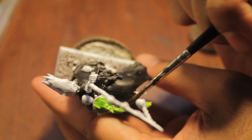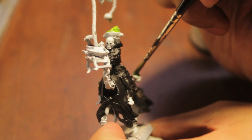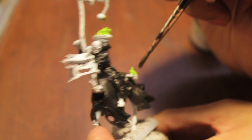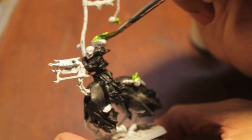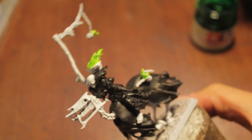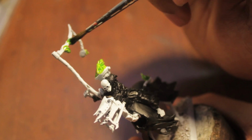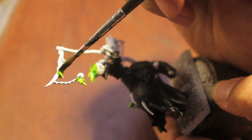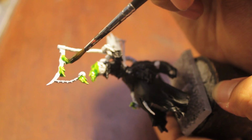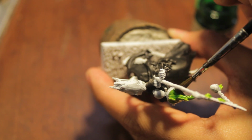So maybe we should go back and paint all the flames. I think that's what I'm gonna do. Repaint all the flames white, and then just use some Tamiya clear green on it. Very similar to the Games Workshop necromantic green color that they're using now for all of their flames.